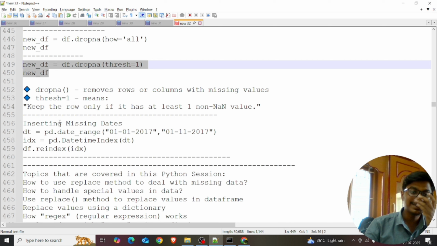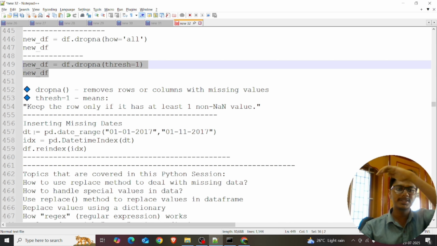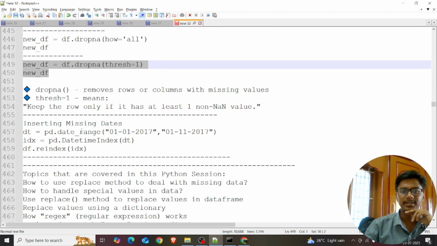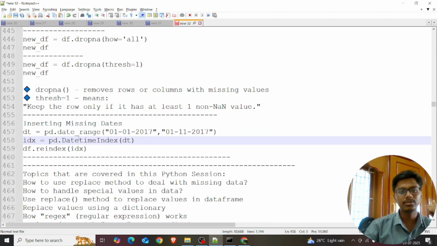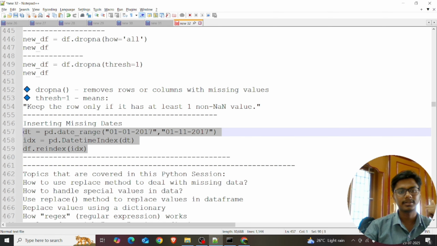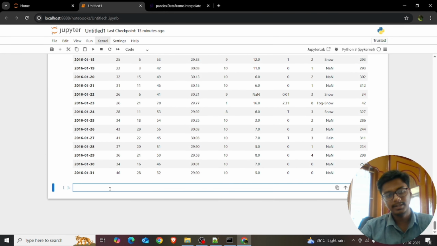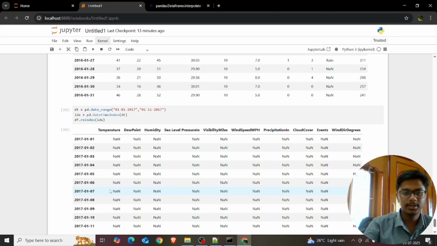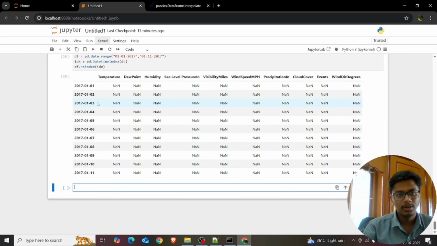So, inserting the missing dates. I just want to insert dt equal to pd.date_range of 1/1/2017 to 1/11/2017. So I am getting the index and reindexing that, right? I just copy this code. This is the final session. See the entries 1 2 3 4 5 6 7 8 9 10 11.